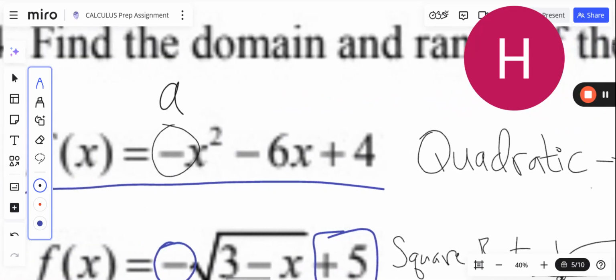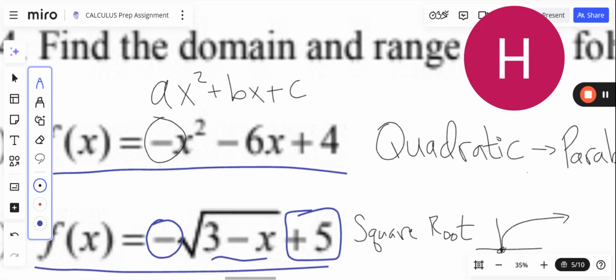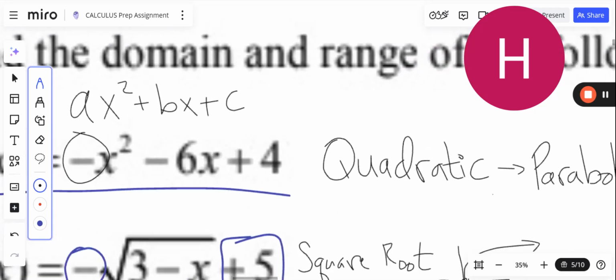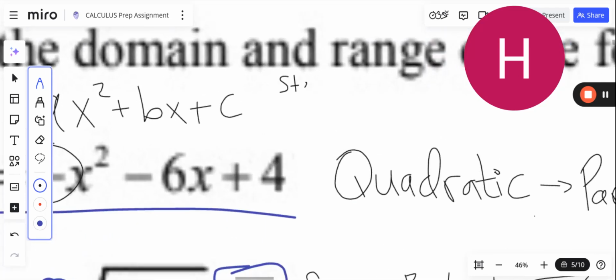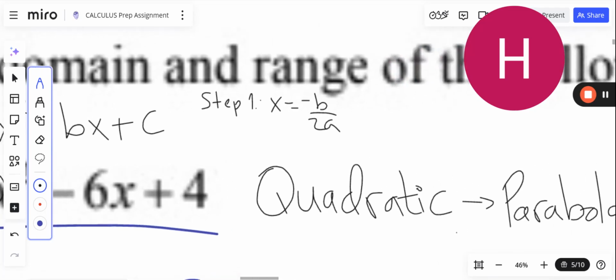Here we have a quadratic function in ax squared plus bx plus c format. What we need to do to find the vertex location is we could complete the square. That is one possibility. Another possibility is just to directly solve for this maximum with two steps. Step one, we're going to find the axis of symmetry. And the way that we do that is we use this formula, x equals negative b over 2a.